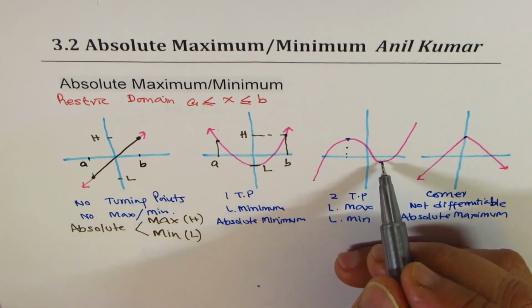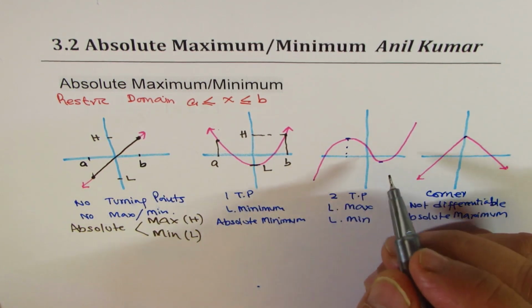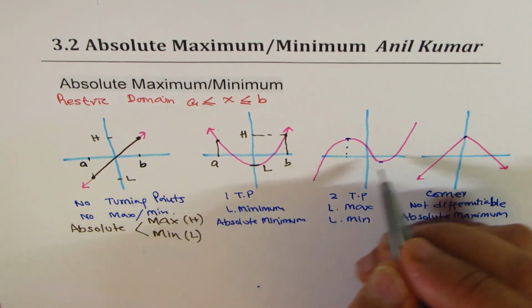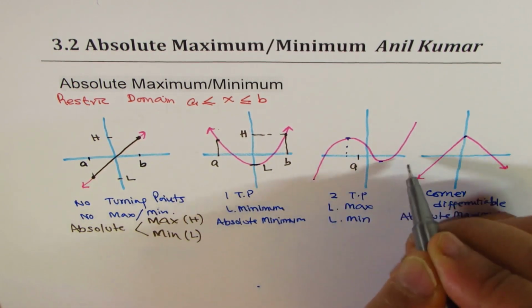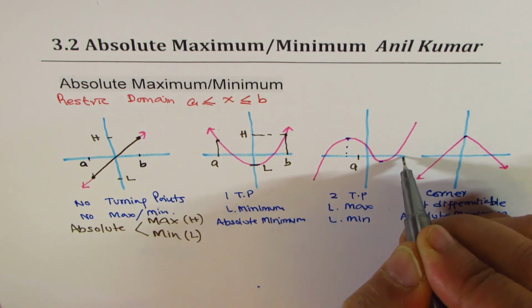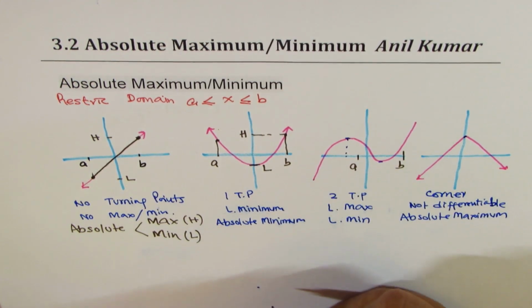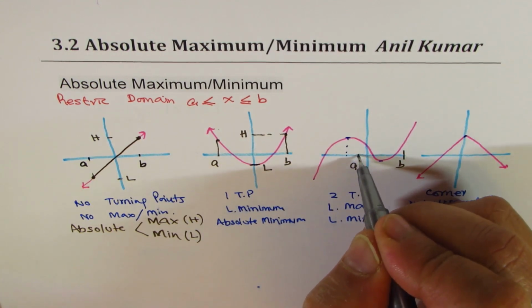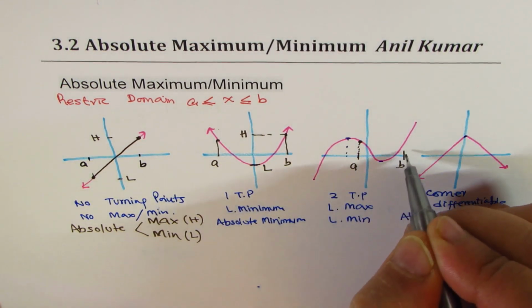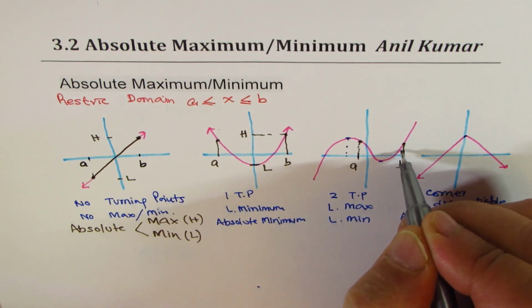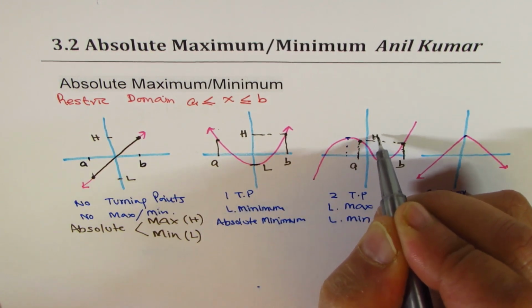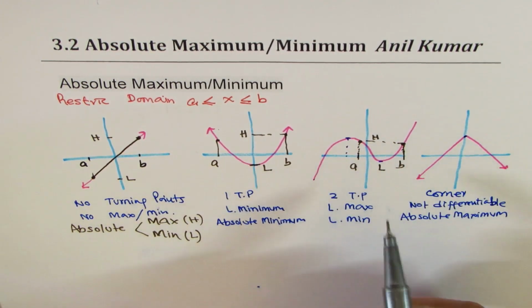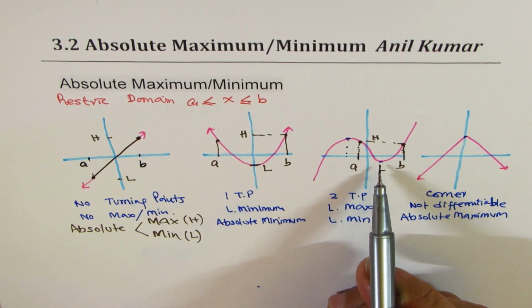Perfect. Now in this particular graph, if I restrict my value of a to, let us say, this value a, and I use b as somewhere here, in that case what happens? You will see that at a we are talking about the function from here to that point. Now in this case, if this is higher, assume this is higher, so that becomes the highest value. The lowest value, which was a local minimum earlier, became the absolute maximum, right?